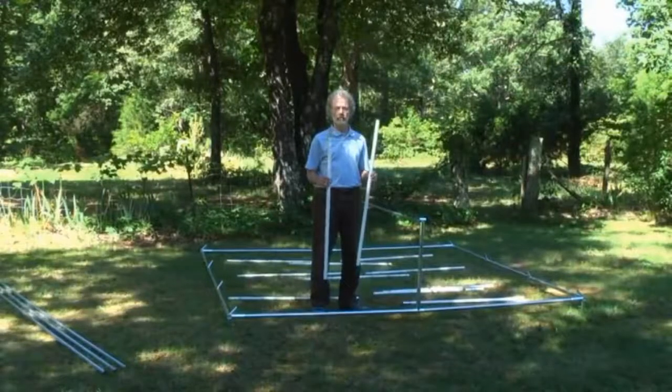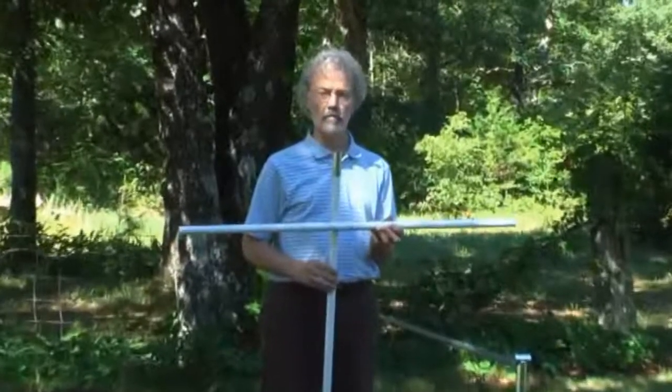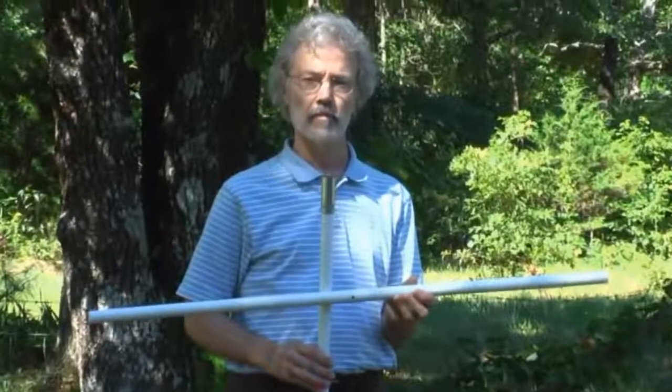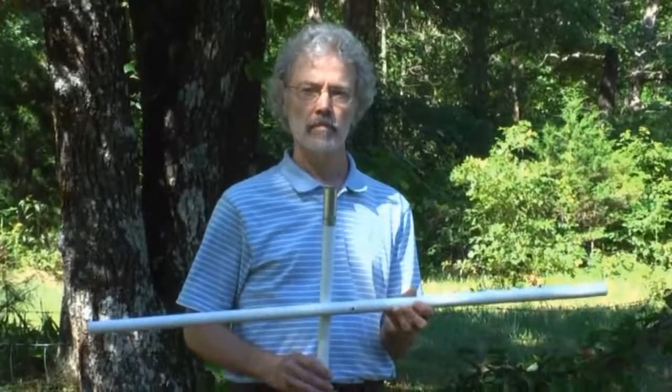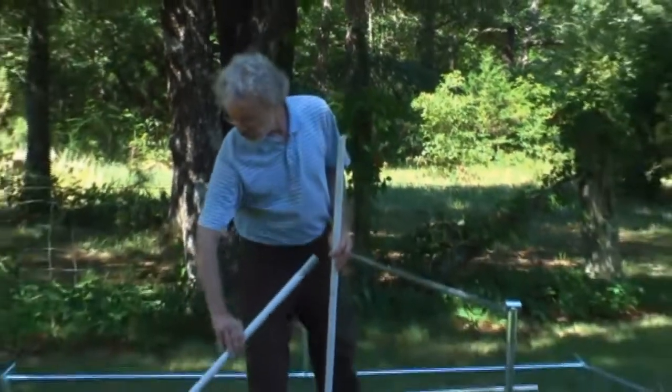Now it's time to put the rafters together. Notice that there are two kinds of rafter poles. One is the rafter center, and the other is the rafter end with a metal connector on it. The rafter ends go in position onto the stubs of the rafter bases.